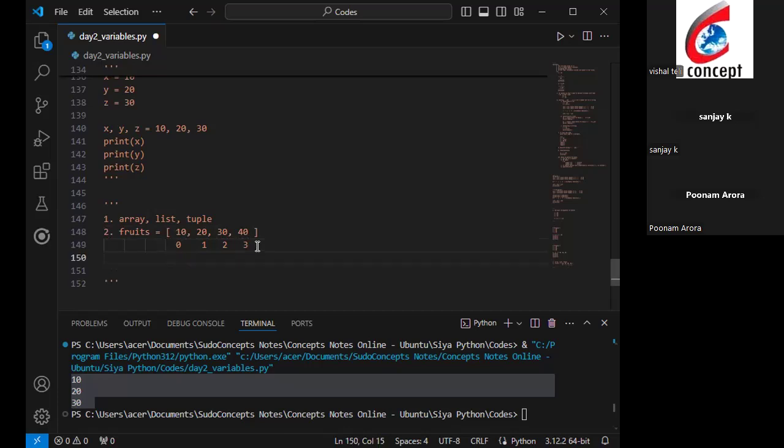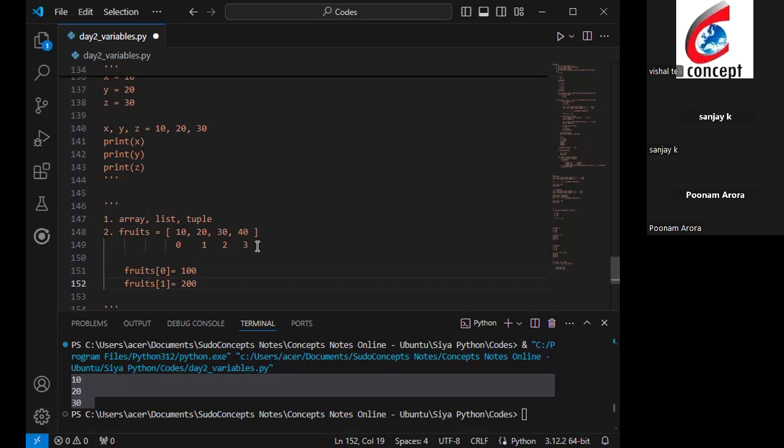If you want to modify, let's say 100, how do you do it in C program? You say fruits of position, let's say 0, and I want to make it 100. Fruits of position 1, you want to change it to 200. You do that, no? Now tell me, then what is the difference?